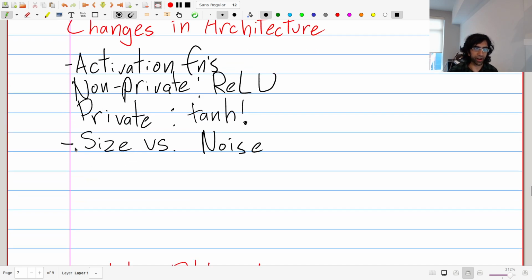So there's a trade-off. A larger network will give you more capacity or more expressivity, as the term they like to use, but it will also require you to add more noise at the same time. So you have to balance these two. Choose something which is big enough to represent your function, but not big enough to necessitate huge amounts of noise. So even more care might need to be taken when you're choosing your architecture with differentially private machine learning.